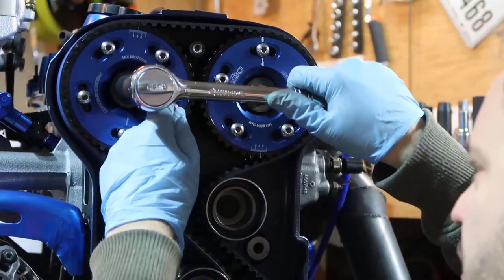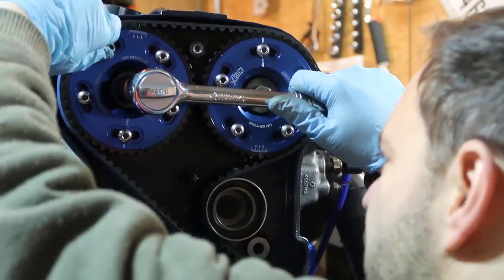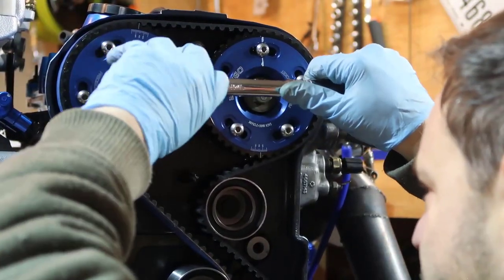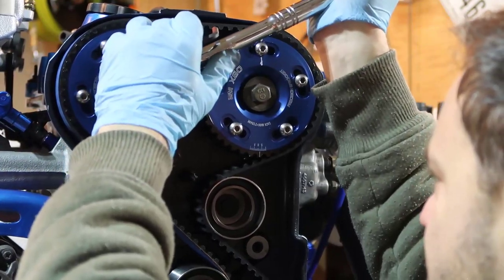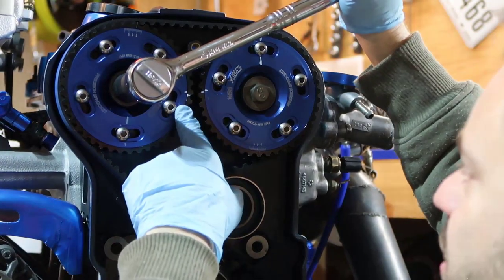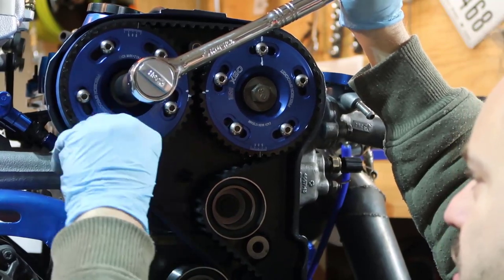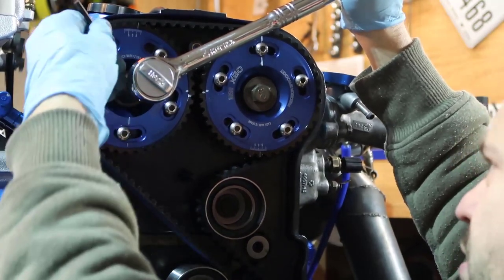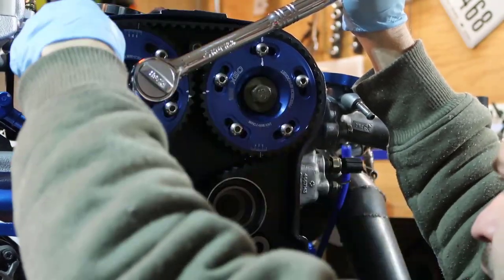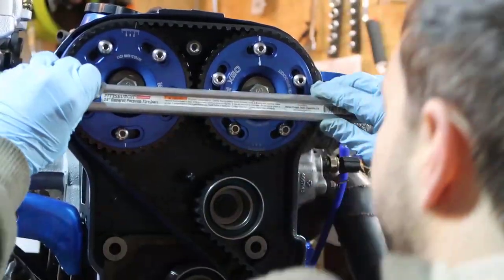1, 2, 3. I'm going to hold it. 4 and 5. And now I'm actually going to go back a tiny bit. And can you see that this is aligned, the internal ones? And that's it. So I'm going to tighten this one down, tighten this other one down, and I'm going to check. See if it's right in the middle.